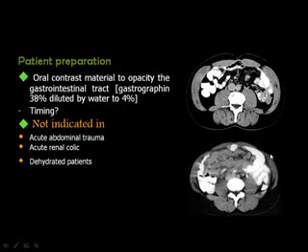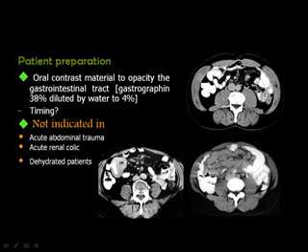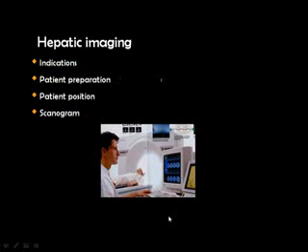This is one of the values of gastrographene. It can discriminate between the normal bowel loops and the diseased bowel loops, which are not filled by the contrast material. Also, it can identify if this mass is of bowel origin or not. If you see a bowel loop that is filled by gastrographene running inside the mass, then you know that this mass is of bowel origin, and you start to differentiate between the small bowel lesions and the large bowel lesions.